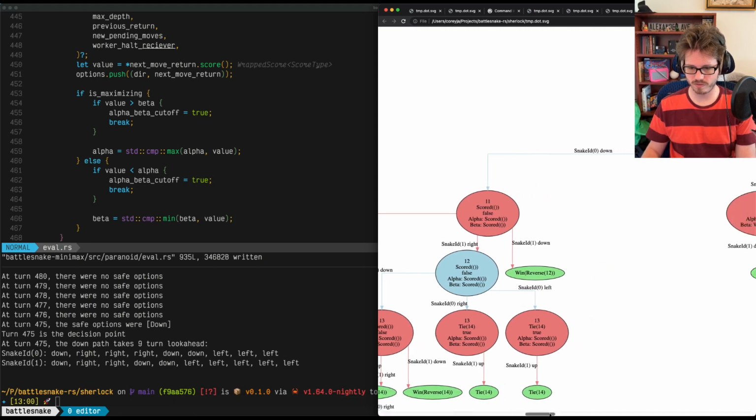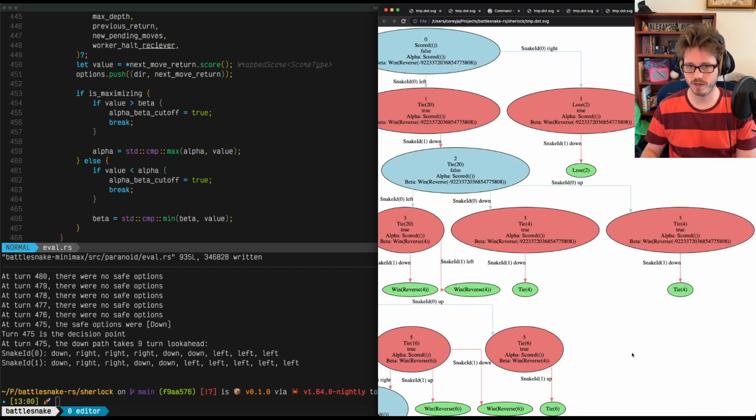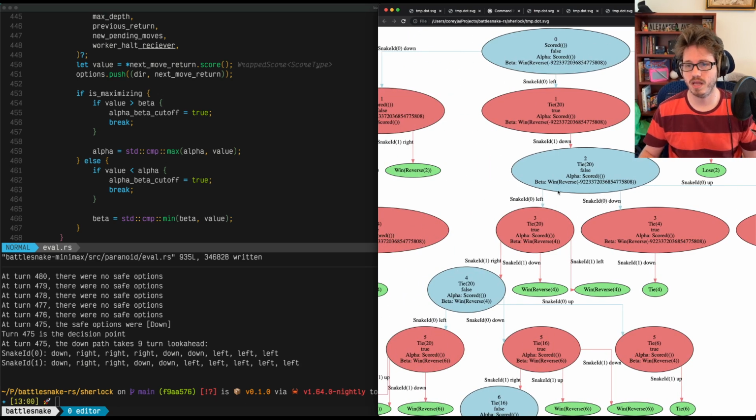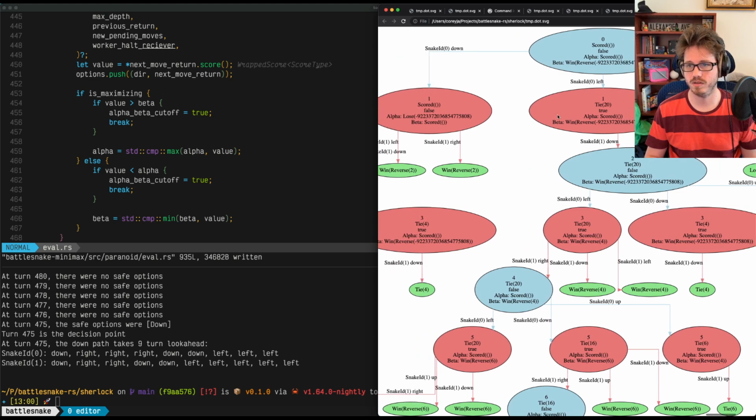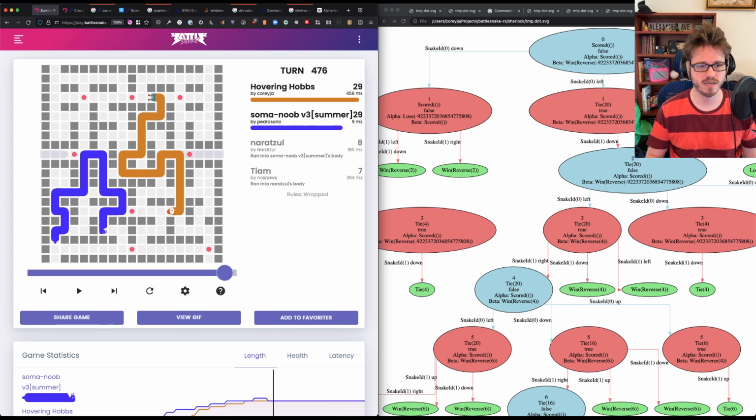Oh my gosh, this is awful. Okay, there we go. Now scroll up to the top. Okay. So I go left. Yeah, it doesn't think I can do better than a tie. Going left at first. So we're all the way back here now. I think the best I could do is tie that way, which is pretty reasonable. A tie's basically a loss for me in my scoring algorithm.